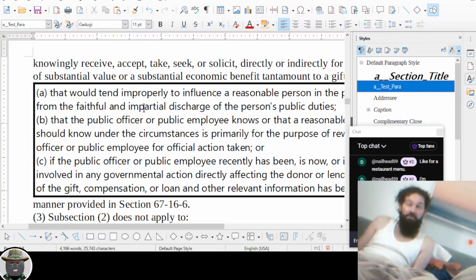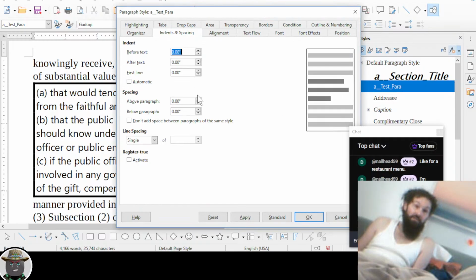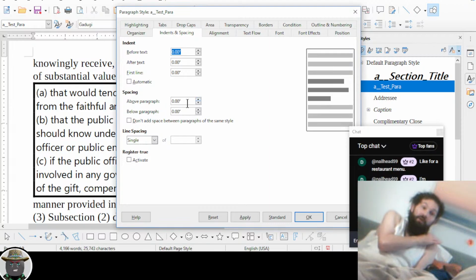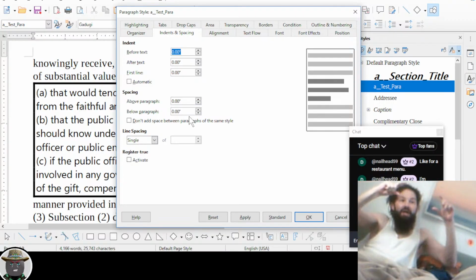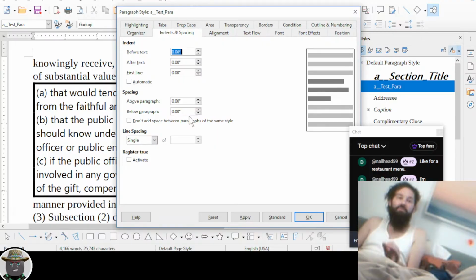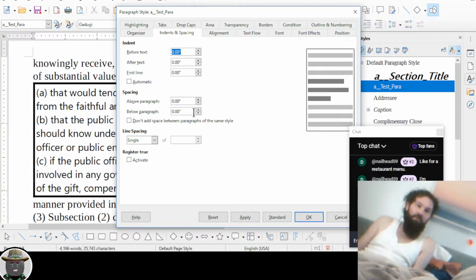Okay, but what I want to do right now is adjust that indents and spacing, and I'll show you what a difference it makes. Normally you want to only adjust one or the other. Sometimes you'll do both above and below, but normally you just want to pick one and stick with it. For that whole section, or that whole page, you want to do either above or below, unless it's a big heading, in which case you might want above and below. For right now, I'm just going to choose below. It doesn't really matter which one. I just have to choose one.